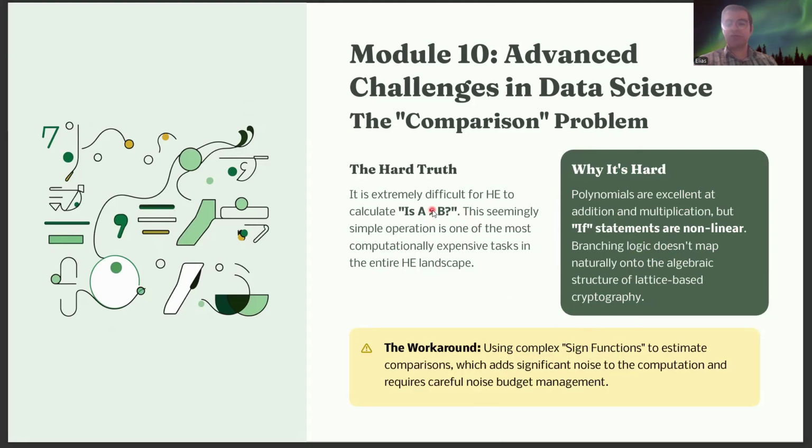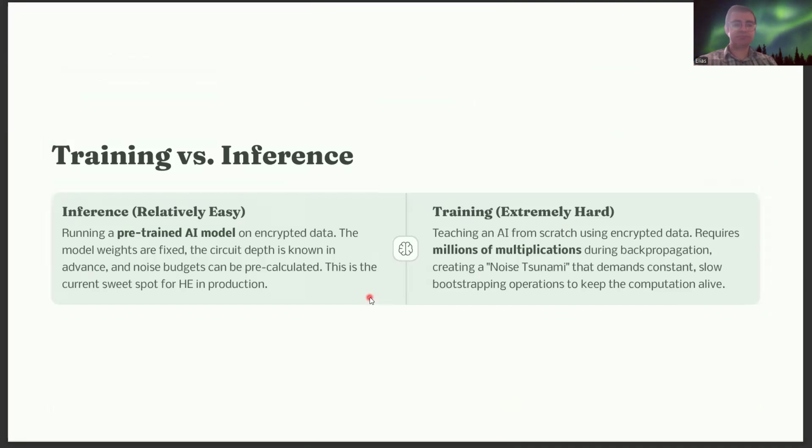So again, when you have nonlinear operations, those are very hard for the homomorphic encryption landscape. Instead, you have to convert them to a form that homomorphic encryption can understand and work with properly. So here we have it again: are you using homomorphic encryption for inference or for training in AI? Inference means that you already have a pre-trained AI model and you just provide the encrypted data and the model runs on it and then tells you the result. This is quite easy for homomorphic encryption.